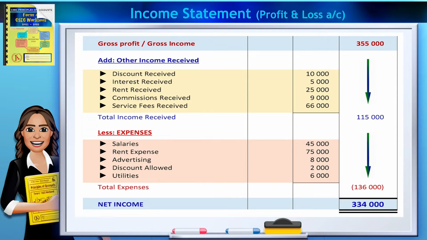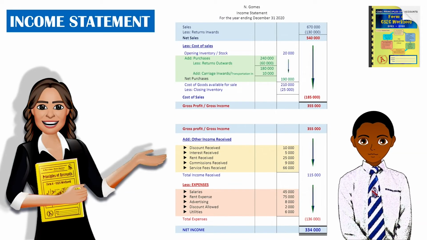So you will add that to your gross profit, and then you have your less expenses. And these are just examples because there are many expenses. So you have to identify the expense in your question for the business from the information, and you would less it here. And this is the entire income statement. Now it can seem like a lot of information, but if you break it up into parts, which is what we are going to attempt to do, you'd realize that it is not as difficult as it may appear when you just look at it.